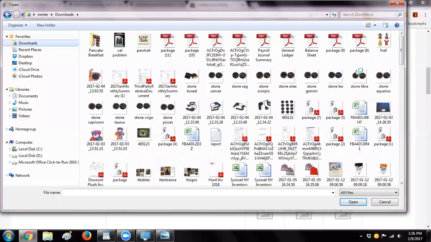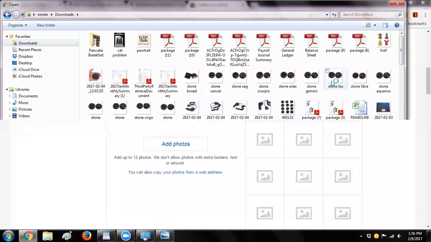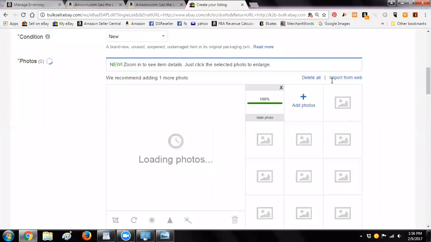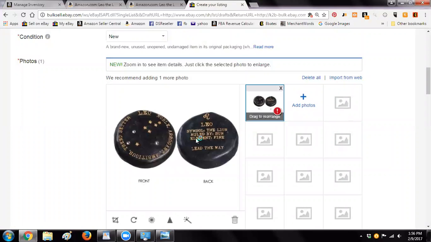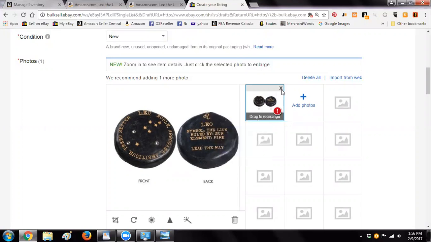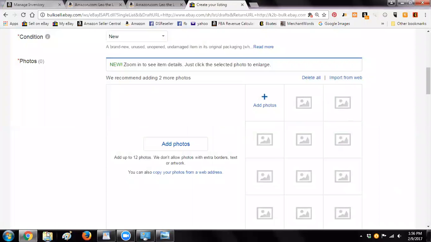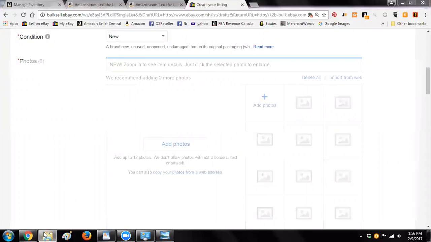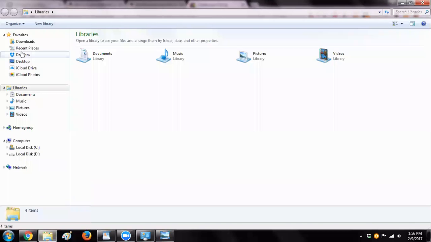Here we go. Now, as far as Amazon's concerned, this picture is no good because I actually put 2, so it looks like you're buying 2. It does not like the size of my photo. Strange. Seems like if it was big enough for Amazon, it should have been big enough for eBay.